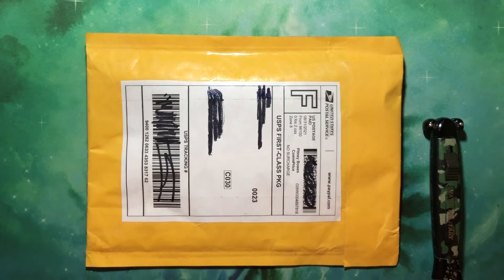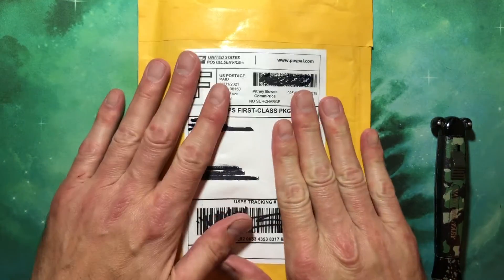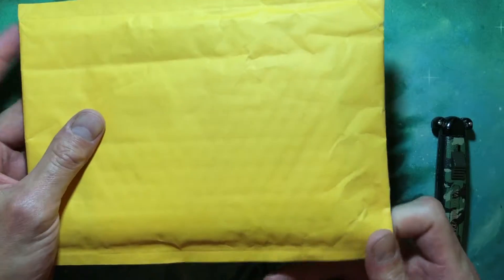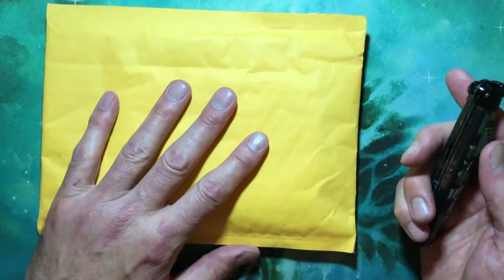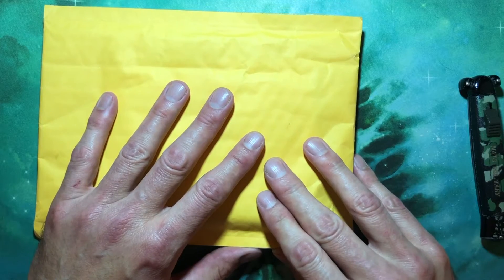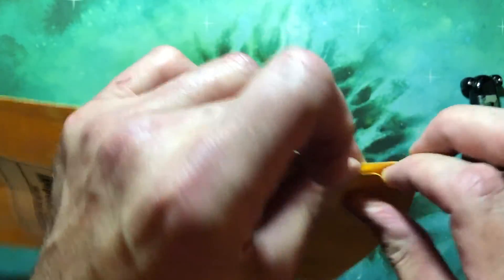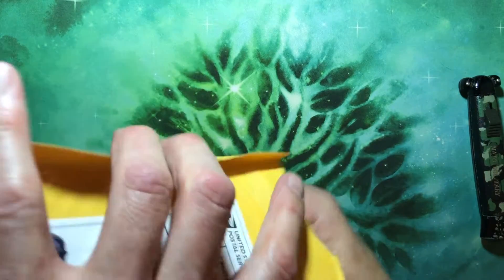Alright, we got something special for y'all out there — MTG Next Door, this is Stitch. This came in the mail today. A very near and dear friend of mine who I haven't seen in forever texted me that they had walked into a card shop out on the west coast and found several Mystery Boosters — the convention edition ones. So he bought three of them and said he would send one, with the requirement that we open it on the chat.